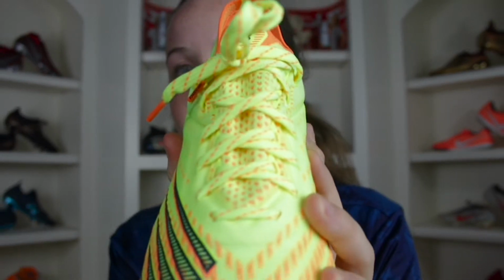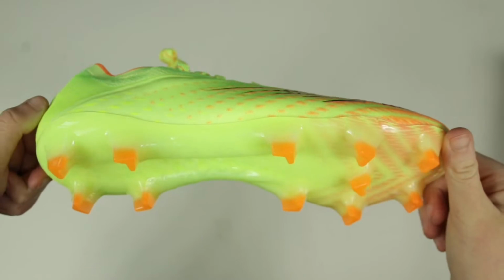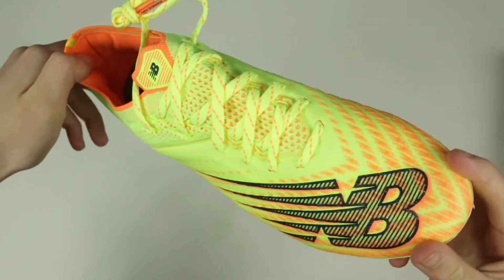The lockdown in this boot is absolutely amazing with that central lacing system. It really locks your foot in really well. We're gonna talk more about these insoles in a minute, but they definitely hold your foot in really well. The collar gives you really nice rotational freedom while also keeping your foot locked in. You can do all those crazy scissors and skills, rainbows, whatever you want to do, but then you can get the perfect shot off with no problem, no knockdown issues. And that's one of the things I absolutely love about this football boot.